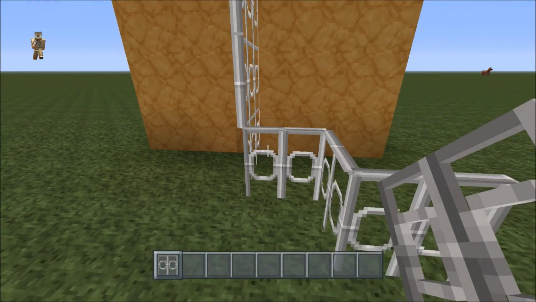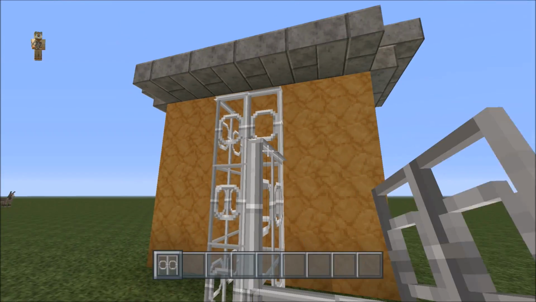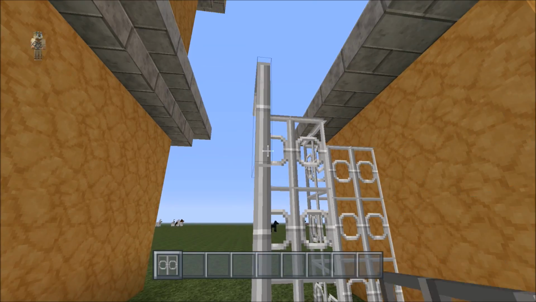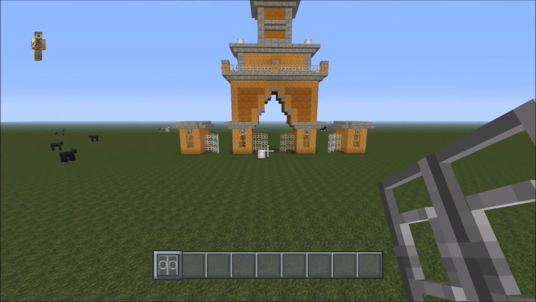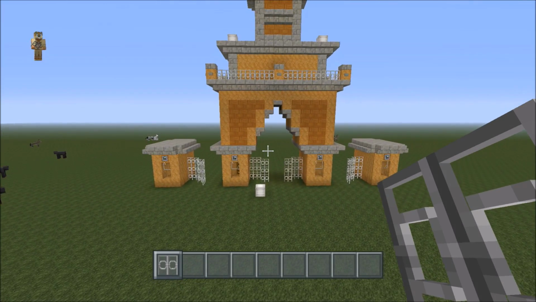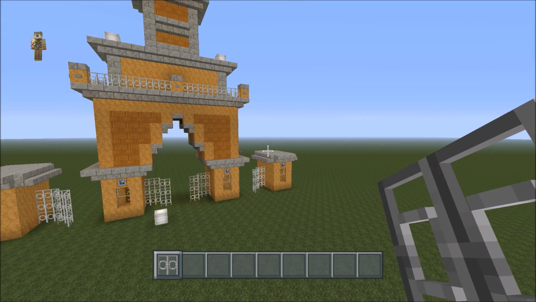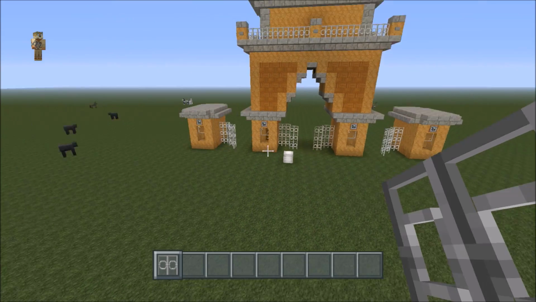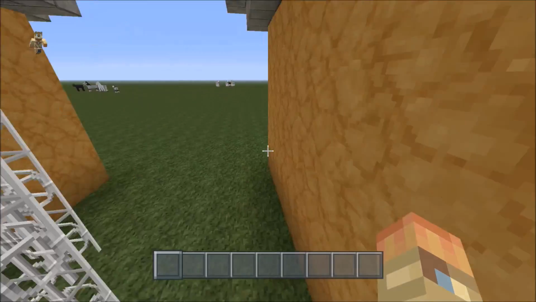So then let's go up like this, and like this, and like that, and like that. And then that should be the gate. Oh, look at that. That actually looks really good. I've never built something as good as this before. But yeah, the last thing now, we were going behind here.